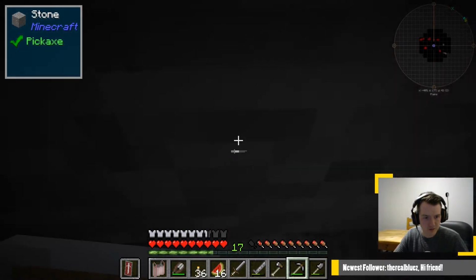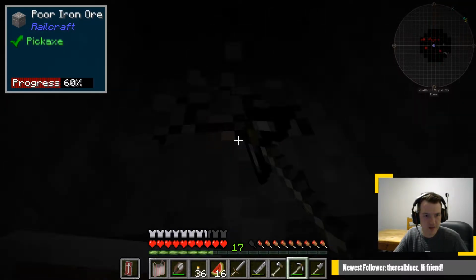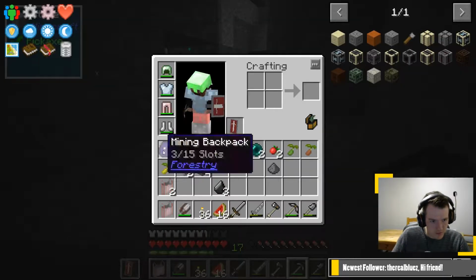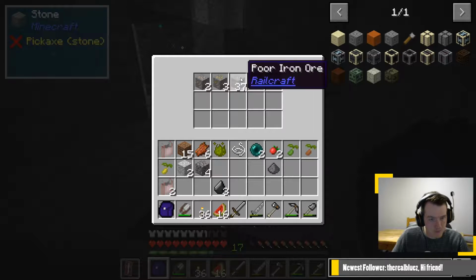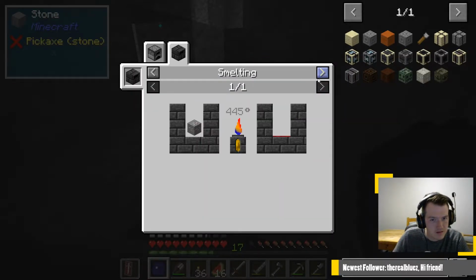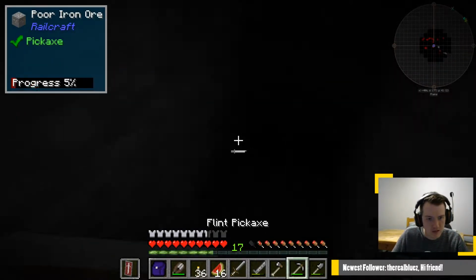Because there is plenty here. I'm also slightly concerned about just draining durability on this pickaxe for the sake of poor iron. What use... Oh, it's all going to my backpack, isn't it? It's all going in here. What use does poor iron have? So it's 3 iron nuggets. So, I mean, it's 3 to a block. It's not the end of the world.